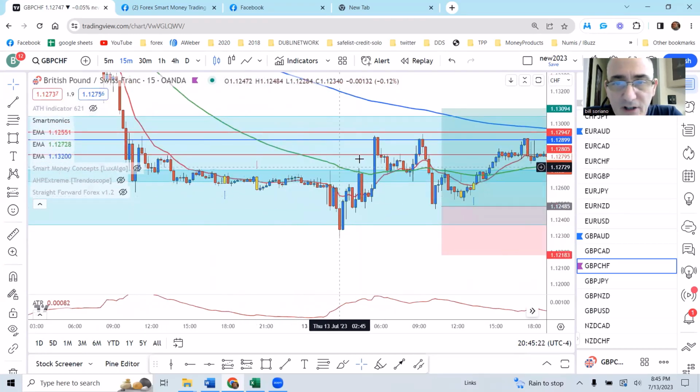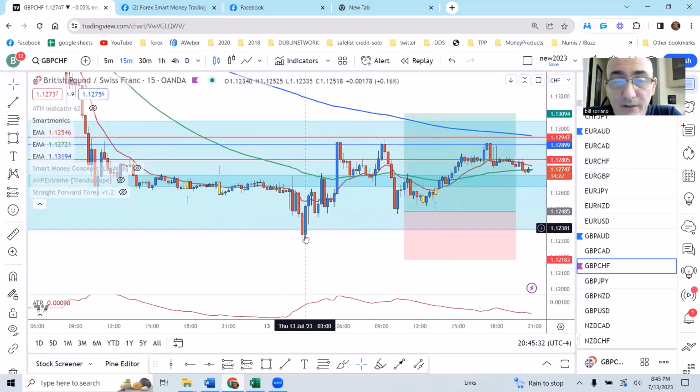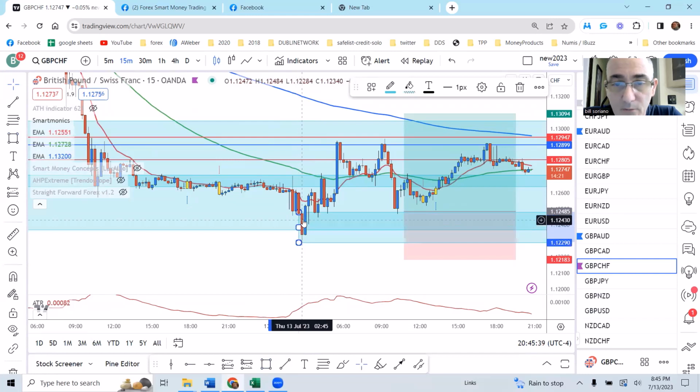And then what happened was we got a change of character right here on this candle. This nice big blue candle on the 15-minute chart broke structure to the upside, gave us our change of character. And so that identified this area right here for our entry. That was our order block on the 15-minute. Again, we have a nice engulfing candle after it. It does have some imbalance down here. It didn't come down and fill it.